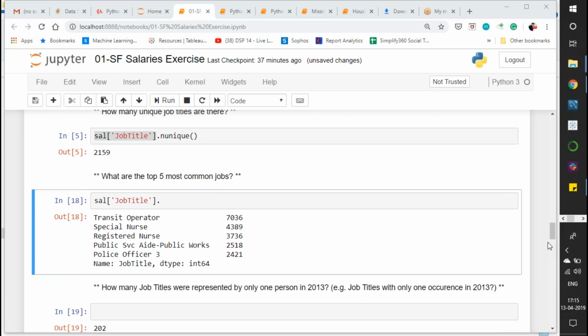Audio volume is too low. Bhaskaran, am I audible now? Am I audible to everyone now?